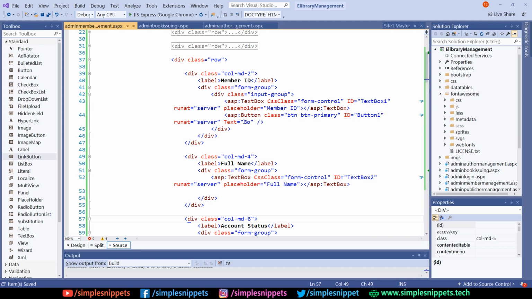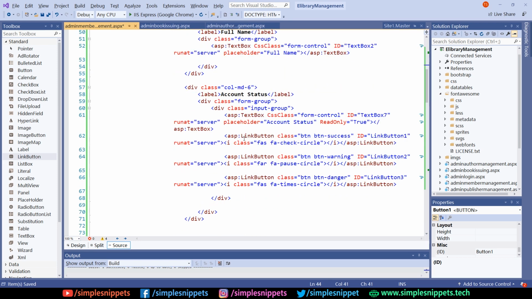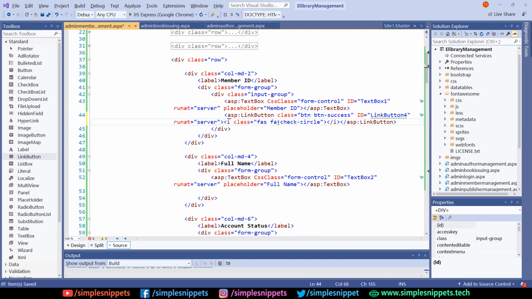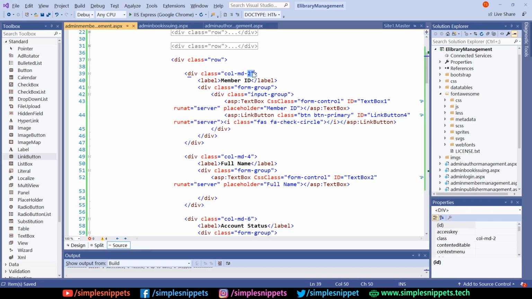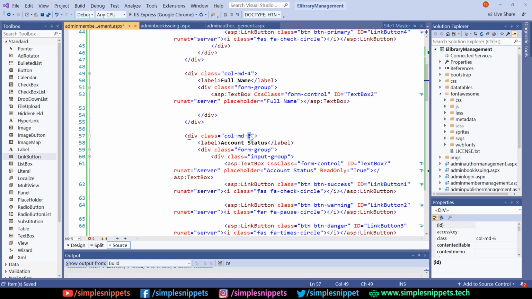Let's save this, and instead of this button go text, what we can do is add a link button over here also. I'm just gonna erase this out, copy this ASP link button, paste it over here and make this primary. Save this, hit refresh. Let's see. Okay, so it's still stuck to each other. I guess I'll have to add a little bit of padding over here. So that didn't work. Let me just change the column to 3 and this to 5 again.